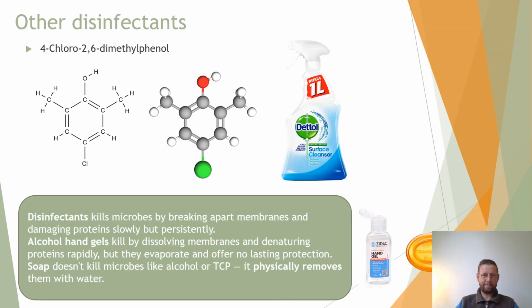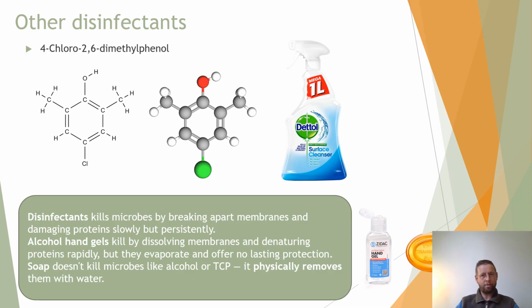And let's have a think about how microorganisms are killed by these different chemicals. The phenol groups are going to be lipid soluble. They'll dissolve lipids and basically disrupt the membrane of a microorganism. The way they do that is because the benzene part of this molecule is non-polar, whereas the OH group is a little bit polar. Being dominated by this non-polar section means it's going to be able to dissolve fats. Whereas if it was a polar molecule, it would basically be water soluble rather than fat soluble.